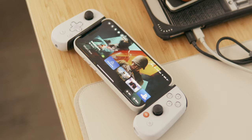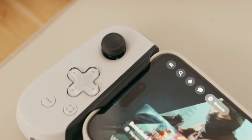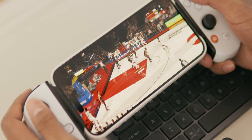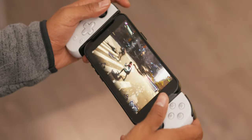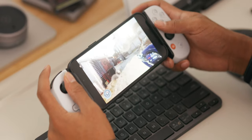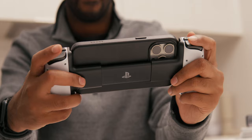Hey, what's going on guys, it's Taron here, and today I'm going to be reviewing the PlayStation Backbone One controller second generation, which turns your iPhone 15 and Android into a pretty sweet gaming device on the go, including the ability to play PS5 games remotely, Xbox Game Pass, and even simply having more comfort and control over the mobile games on your phone.